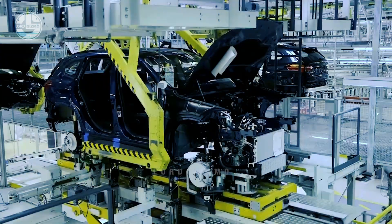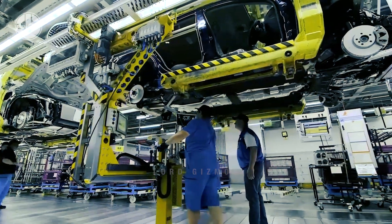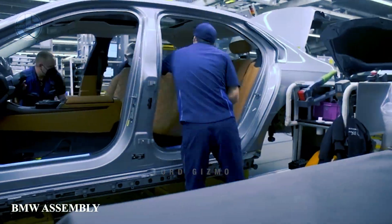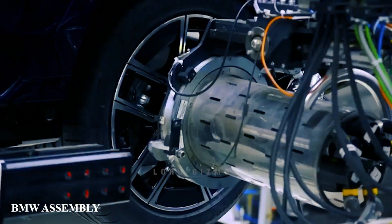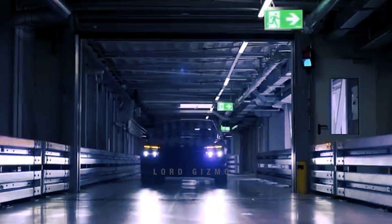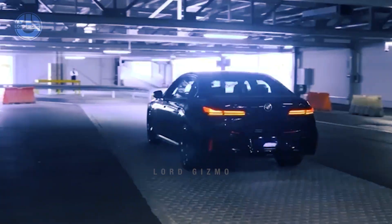Usually the assembly of an EV starts with the installation of the powertrain, which includes a power pack, inverters, electric drives, and transmission system. After that, the interior of the vehicle is designed by installing seats, steering, and other components. The branding of the car is also part of the assembly line, but no car is left without testing, which may include charging, steering, and speed tests. As this is the age of self-driving electric vehicles, car companies like BMW also conduct various self-driving tests, where the functioning and responsiveness of various sensors and systems are tested to ensure the safety of end users.